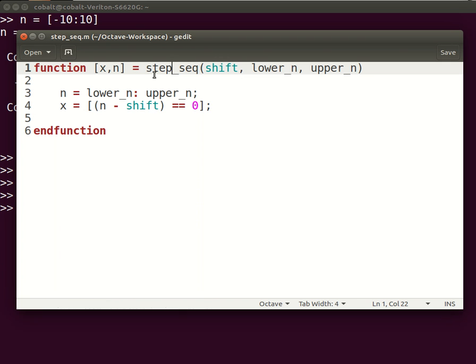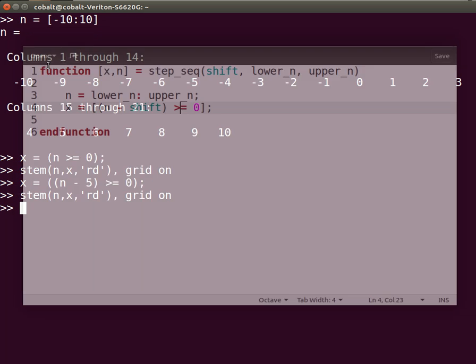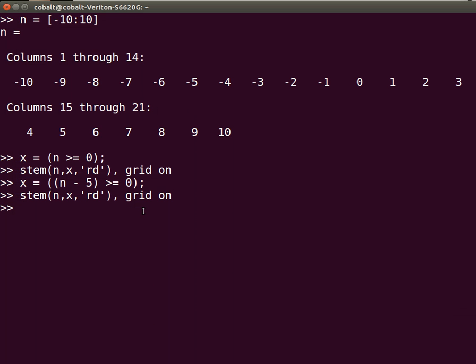So in a similar manner, we will need the lower n, upper n, the shift as well. So same as before, and we will change this to greater or equal to 0, and that's it.